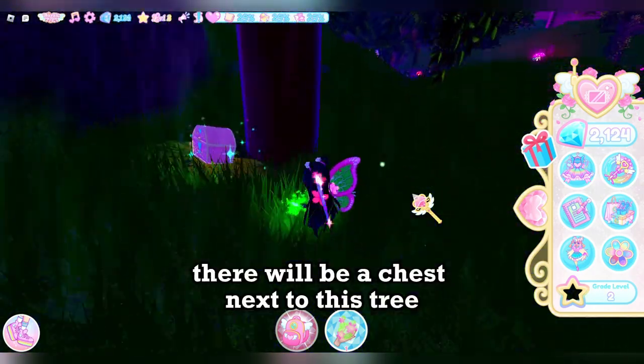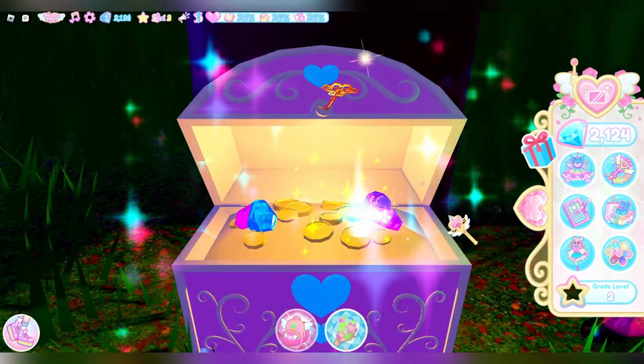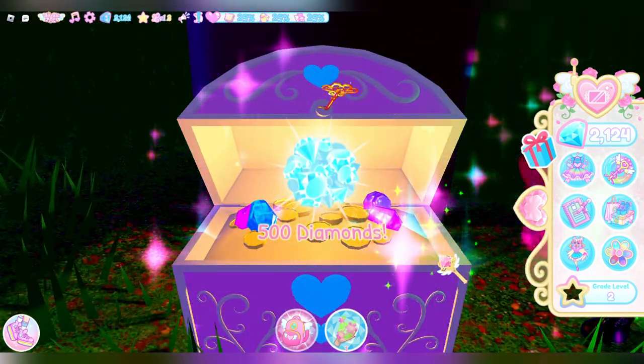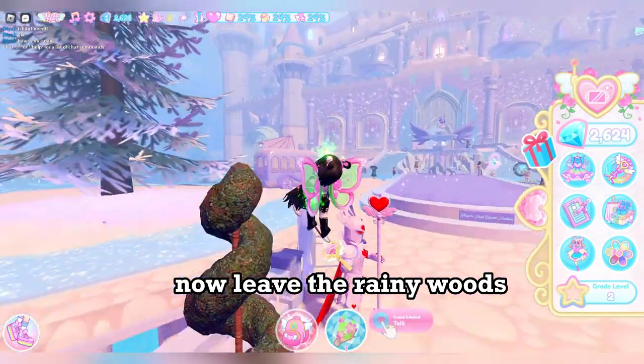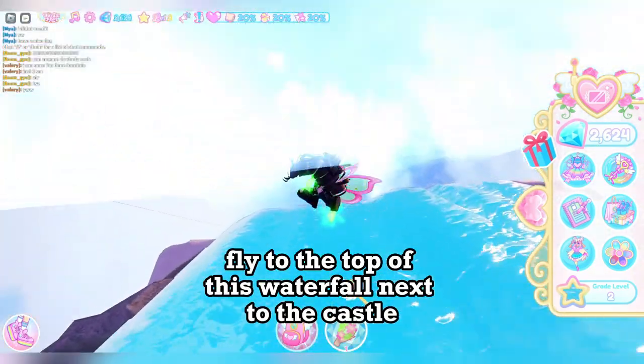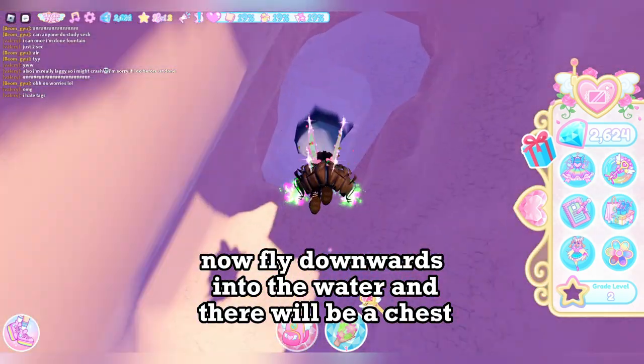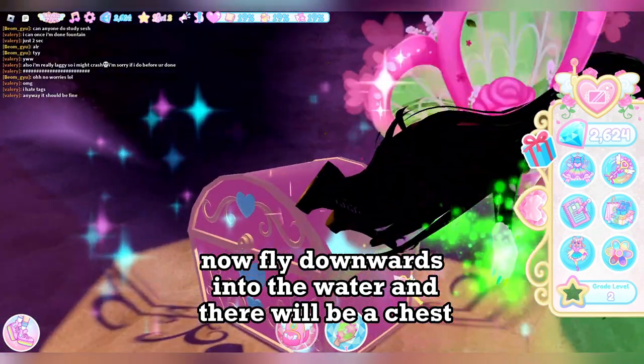There will be a chest next to this tree. Now leave the rainy woods. Fly to the top of this waterfall next to the castle. There will be a zip line. Now fly downwards into the water and there will be a chest.